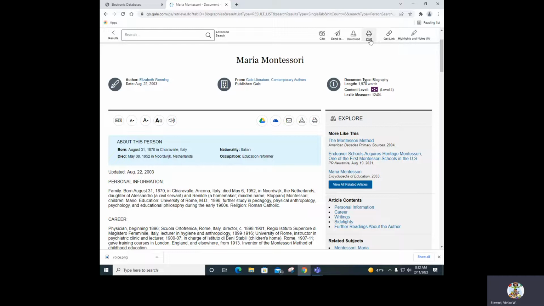If they ever exhaust that, they could come into one of the libraries and they could add more money to their account. GetLink will provide them with a permanent link in case they want to share this with someone. We do have the ability for highlights and notes. They have the ability to translate this into multiple languages. We could decrease or increase the font size. We could even change the font style if we want to. Have the ability to listen to this. This is a shortcut to send it to the Google Drive, shortcut to send it to the Microsoft OneDrive. Have the email option, download, and print.